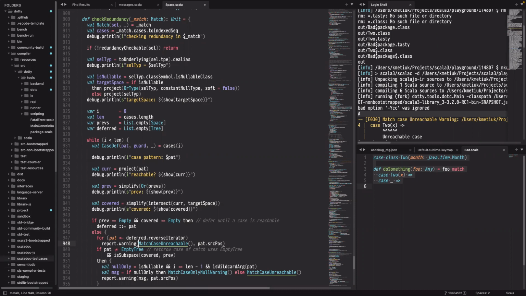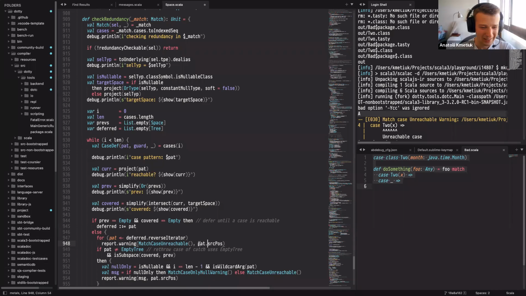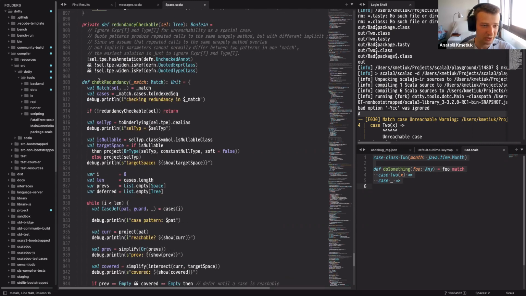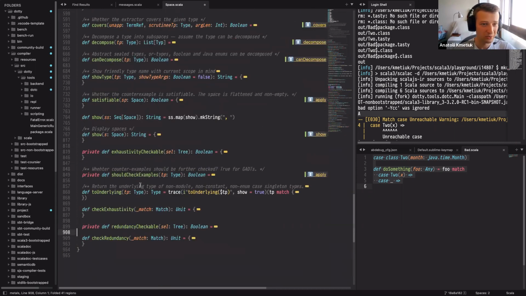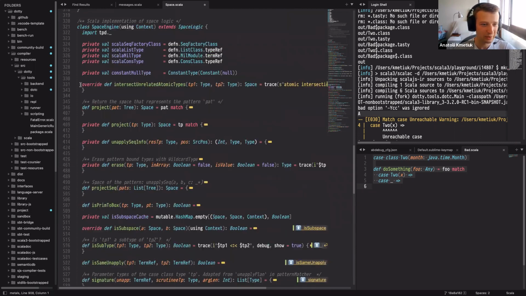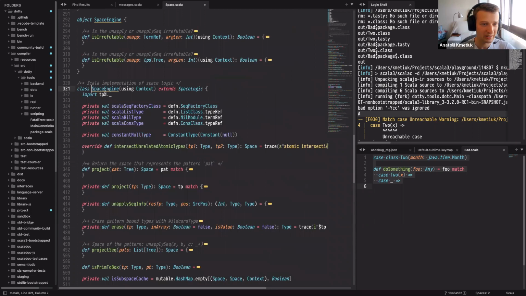Yeah, okay. Well, if nobody who sees this code base for the first time has any ideas, the way you can reason about it is that this line of code is part of a certain method, the check redundancy method, and that method in turn will be part of a certain object or class. And if you look, it's a class, the space engine.